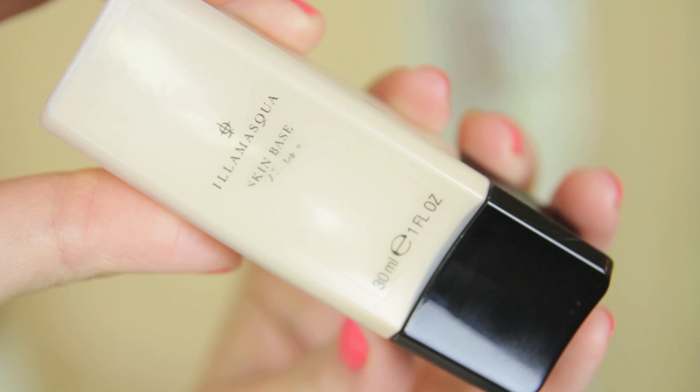Without further ado, makeup favourites. There are two things. The first one is a foundation: Illamasqua's Skin Base. This is somewhat of a controversial foundation, I think. I Instagrammed a picture of it asking if you guys had tried it, and some people love it, some people hate it. I get the feeling that for oily skin this isn't a good one, but for me I have very normal to dry skin — a little bit dehydrated probably, no dry patches though. For normal to dry skin I'd say this is a good foundation. It is high coverage and leaves you with a very flawless finish — perfect if I want to film or if I'm having photos taken. It just looks really immaculate. It is quite a glowy finish, so if you like matte foundations then maybe this wouldn't be for you.